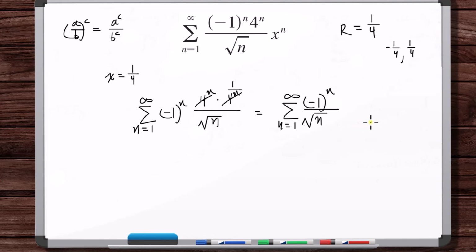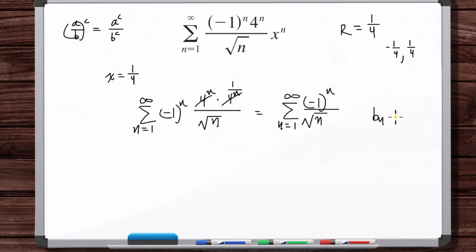So now, do the alternating series test. The b sub n is, yeah, this is going to be conditionally convergent, right? Or no, this would be absolutely convergent. We don't even need to do the alternating series test. Just do the absolute value series. This is a p series. Oh, but p is less than 1. So no, okay, we need to do the alternating series test. This should be conditionally convergent.